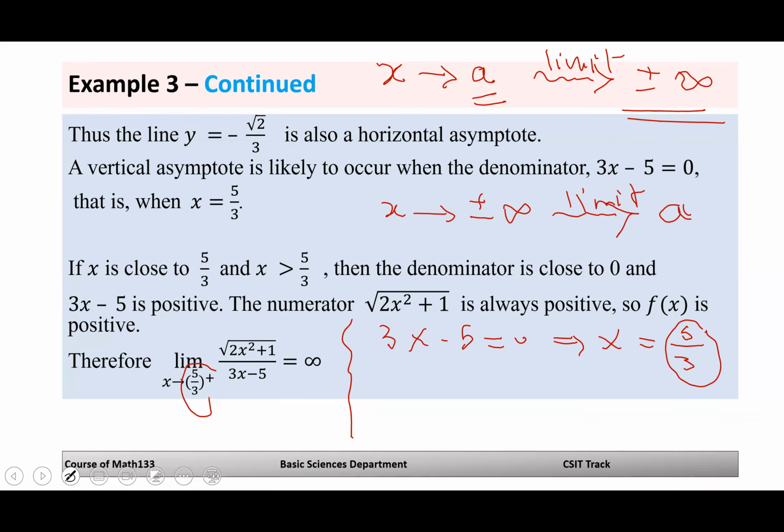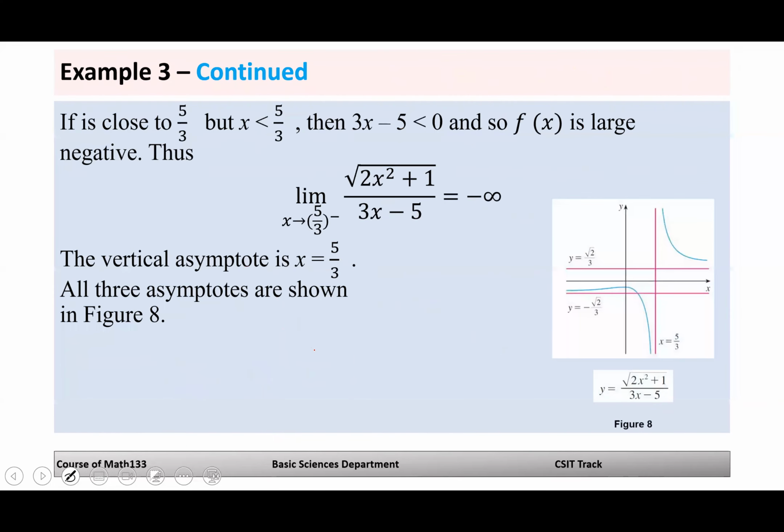So here, when x approaches 5 over 3 plus, clearly this one will go to 0 plus, and the numerator, when you replace, it's a number. Star, let's call it, it is a positive number. So positive number over 0 plus, this positive number is not equal to 0, of course. This positive number over 0 plus will give plus infinity, and this is sufficient to say that x equal to 5 over 3 is a vertical asymptote. You don't need to do it for 5 over 3 minus. Although here is the conclusion, it is not necessary.